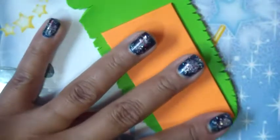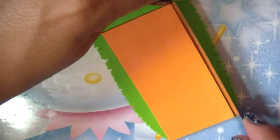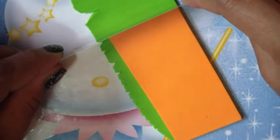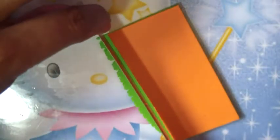Some people will do this with a black and white border, which is really cute, but I just love the way all these colors came together the other day. I already have a cane that's like this, and I needed some more for a different project. So I'm going to go ahead and make more and share it with you guys. This one, all we're going to do is cut into it and then layer it up. It's pretty cool.